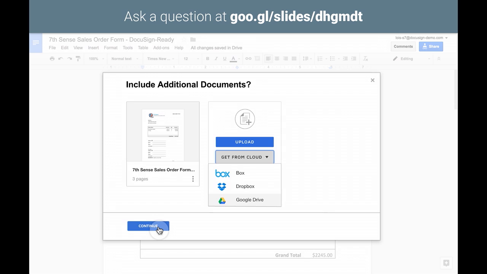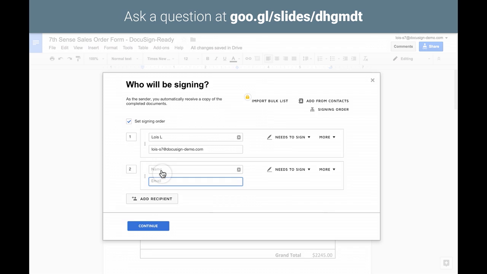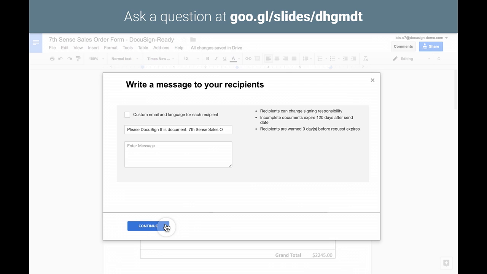right there. And since we're integrated, we can automatically pull her information as well, and we recognize that the way that the template is structured, since it's add-on ready, we know that she's going to be the first signer on the document. And for Olivia, her customer that she's signing this deal with, all she has to have is her name and her email address. And she fills that in and continues to the next step.